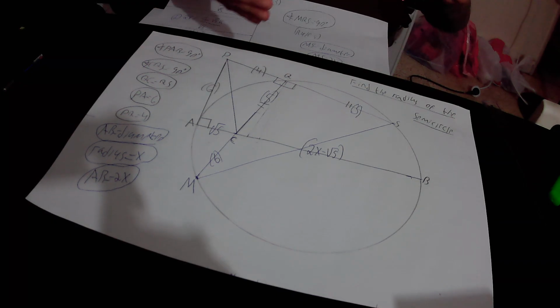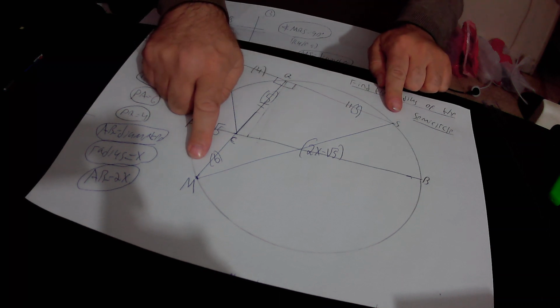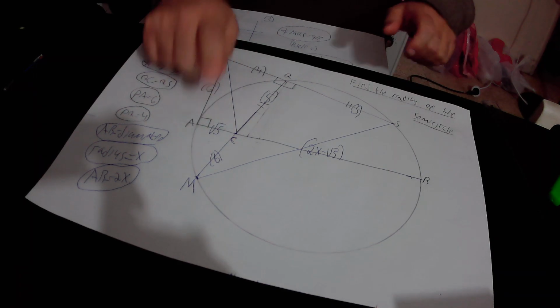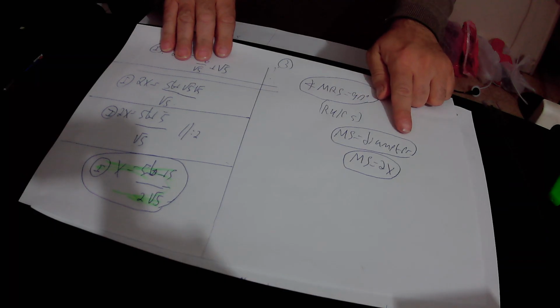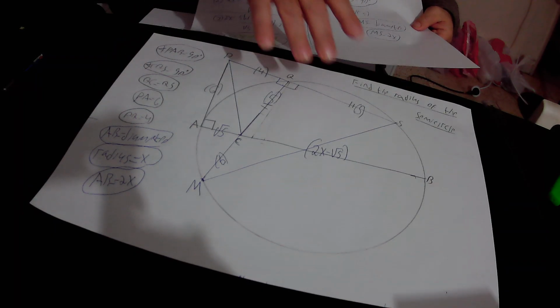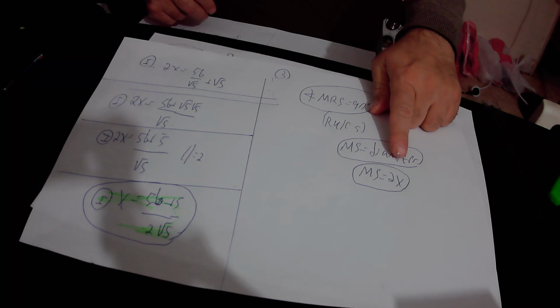From the drawing itself, it is very easy to see that peripheral angle MQS rests on chord MS. Therefore, according to rule number 5, chord MS must be the diameter of the circle. And because the radius of this circle is x, the diameter MS must be equal to 2x.